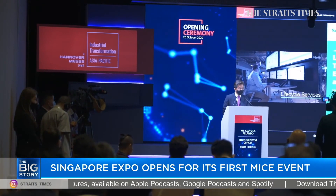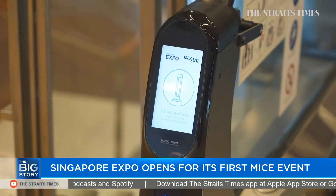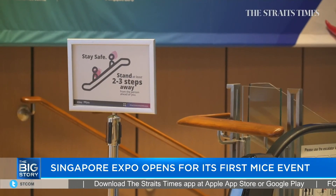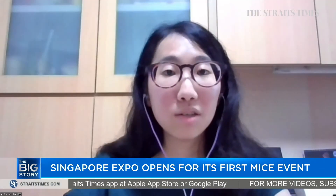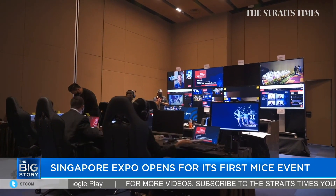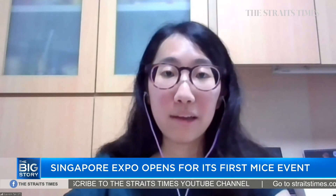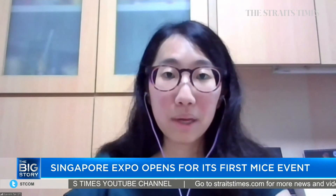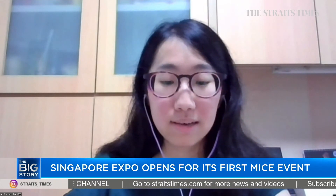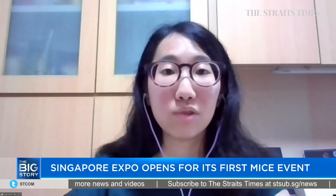You spoke to SingX which organised ITAP — what are some of the challenges they faced in putting together this conference? This is actually the first event at Singapore Expo since it was used as a community care facility, and SingX did a lot of work to ensure it could safely host people again. Besides frequently sanitising facilities like the escalators, the air conditioning has a high-grade filtration system to ensure everyone gets fresh air. Another challenge was ensuring online participants still get a good experience — today's event was in a studio production space so that lighting and sound quality could be good enough to broadcast to the online audience. There are also physical walk-on activities in different locations in Singapore, such as Singapore Polytechnic with their advanced manufacturing centre, each hosting about 30 participants — and these activities are continually streamed online for virtual participants.